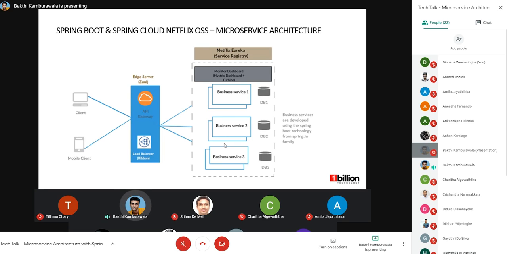That is one major advantage of using microservices, because you can scale based on demand. And the database is also attached to one particular service set. So that is the typical architecture. And then you have Eureka acting as a registry of all the business services, and dashboards for you to monitor the set of services.